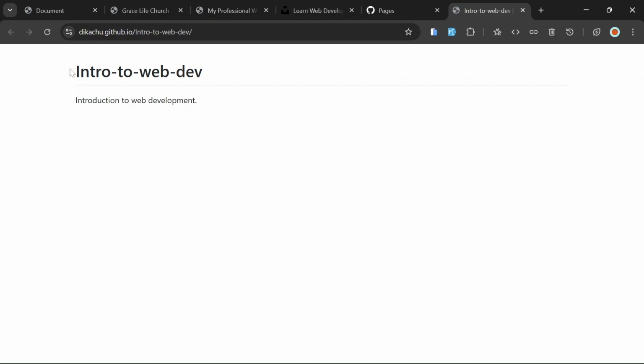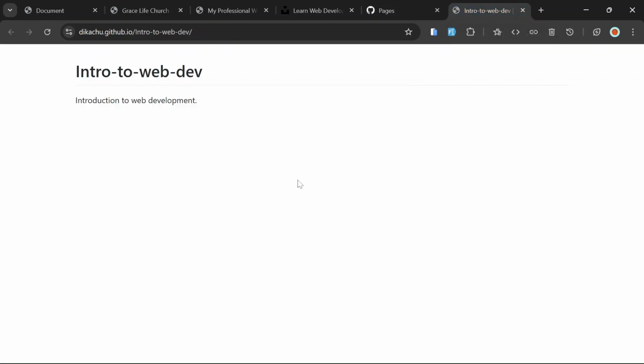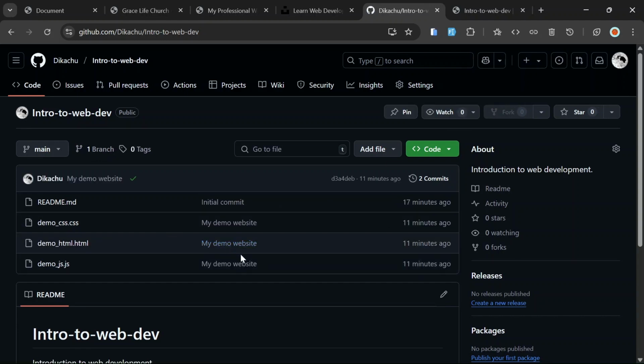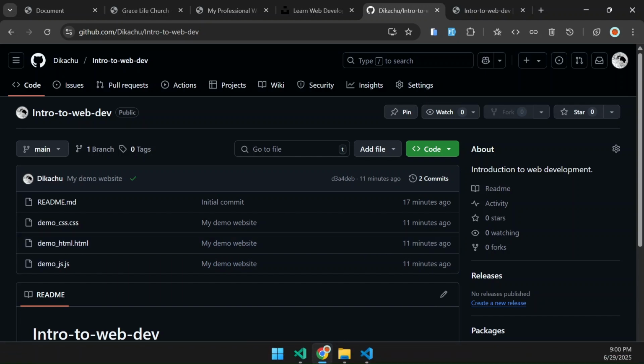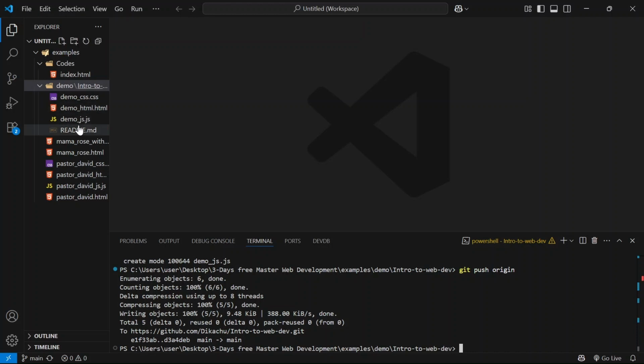So now after loading, look at what you are seeing here. We are seeing what is inside the readme file instead of the main website. That's because our website name here is demo.html, which will not load by default. For you to actually load this, you have to rename it to index.html. So I'll come back here in my code and correct it, then I will upload it again.